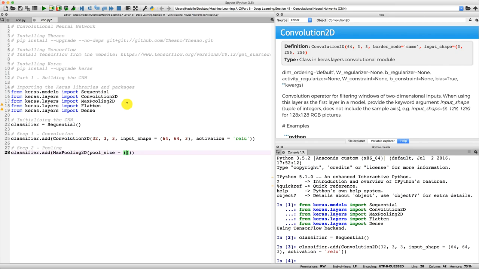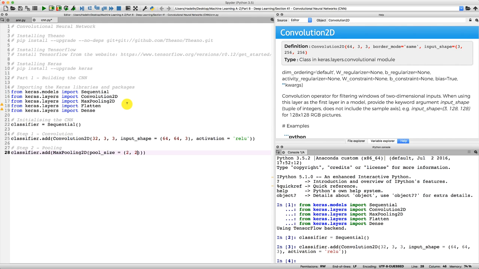When we apply max pooling on our feature maps created after the first step, most of the time we take a 2x2 because we don't want to lose the information. By taking 2x2, we keep the information and we're still being precise on where we have the high numbers in the feature maps that detect some specific features of the input image. So 2x2 is fine, and I recommend using that most of the time. So to input this 2x2 dimensions, it's very simple. We just add 2, and 2. All right, and that's done.